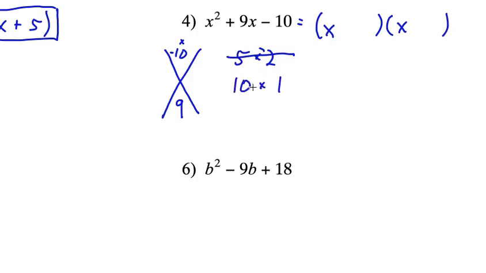10 times 1. In this case, it would be 10 times negative 1, because remember, our sum is positive. So 10 times negative 1 does equal negative 10, and it has a sum of positive 9. All right, found it. So we have 10 times negative 1 equals negative 10. 10 plus negative 1 does equal 9. So when we combine our like terms after doing the four multiplication problems, we would get 9x in this case. All right, so we have x plus 10 times x minus 1. So these wing numbers here help us fill in our two factors.